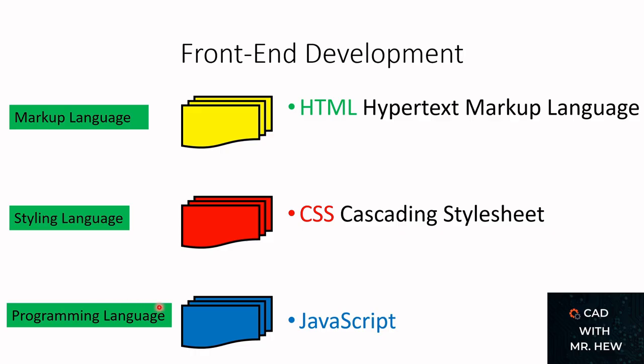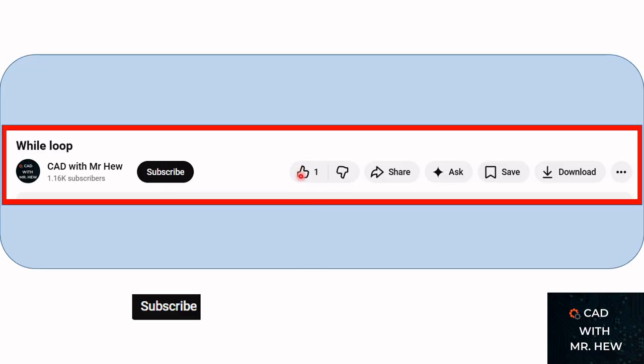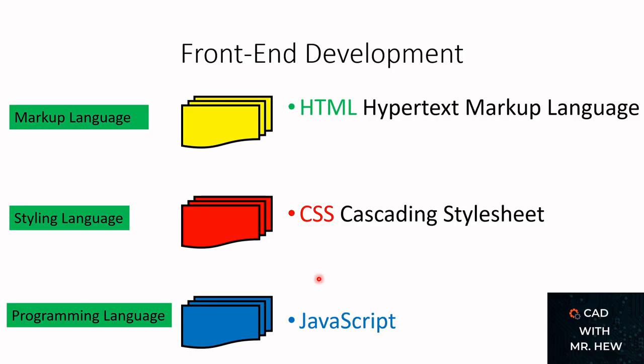Now JavaScript is a programming language. However, CSS and HTML are not programming languages, right? So a programming language allows decisions to be made based on certain inputs. So on the previous example that I gave you, when the person clicks on this thumbs up, the number of likes would have been incremented by one every time this icon is clicked using the mouse. All right. So CSS is a styling language. HTML is a markup language.